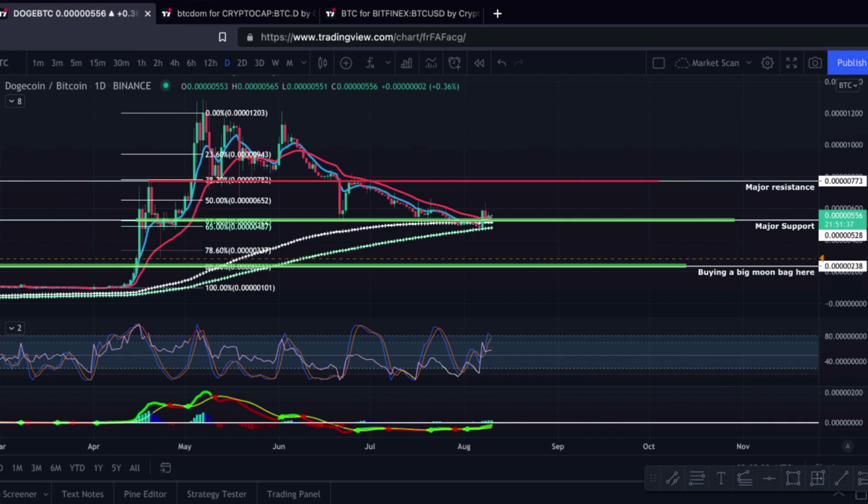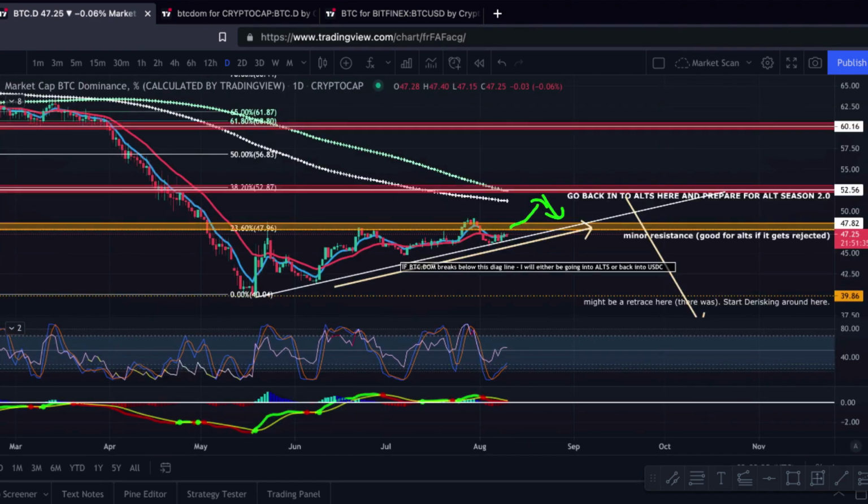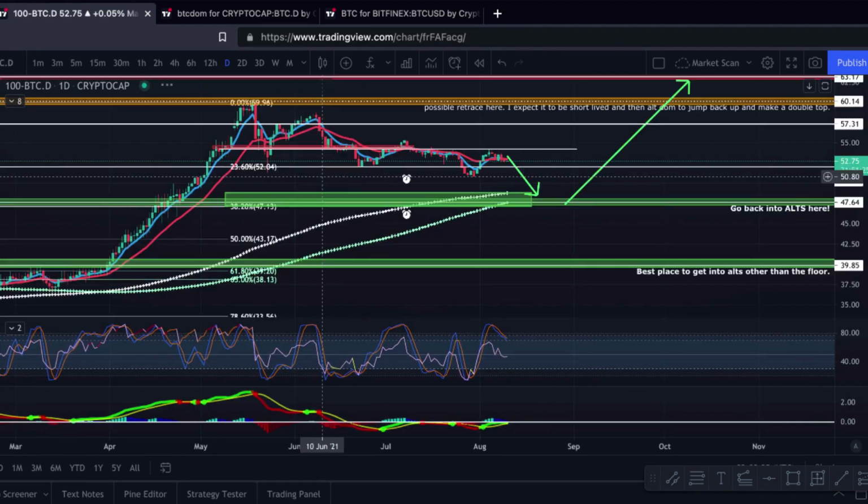Going back to the dominance levels, Bitcoin dominance. There's a lot of ways you could think of it, but I'm just looking at the higher lows and higher highs on Bitcoin dominance. I'm looking at the altcoin dominance. I'm just saying lower highs, lower highs, lower highs. So that makes me want to be more into Bitcoin, less into alts. I mean, it's as simple as that.